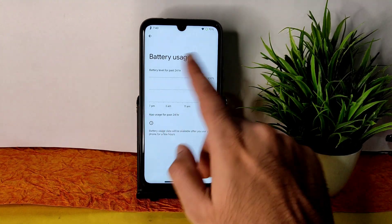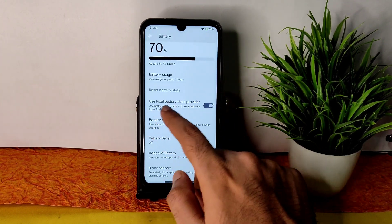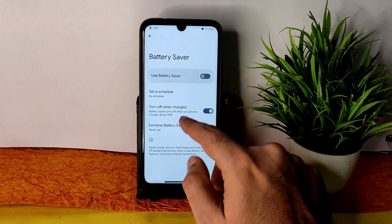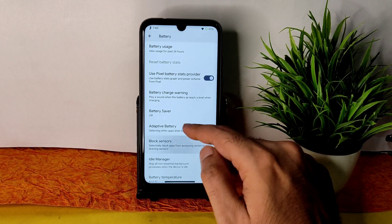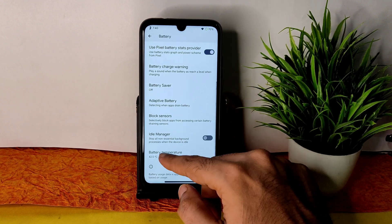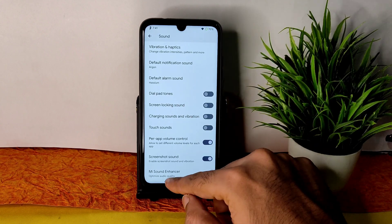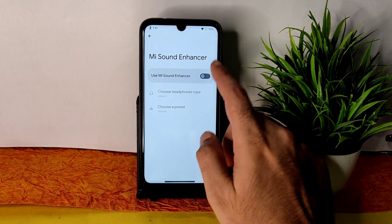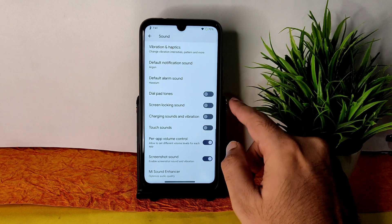Navigation bar and pulse notification customization are also given — those are the customizations available in DerpSpace. Coming to battery settings, fast boot hasn't been recorded, and the Pixel battery status product is available. Battery charging warning and battery saver are present — you even get Extreme Battery Saver, which is part of Android 12L. You can block sensors, which is a cool feature. Battery temperature and idle manager are visible too. Sound settings include haptic feedback and a Me Sound Enhancer where you can choose headphone type and preset.